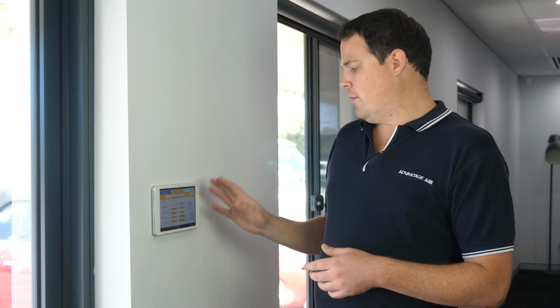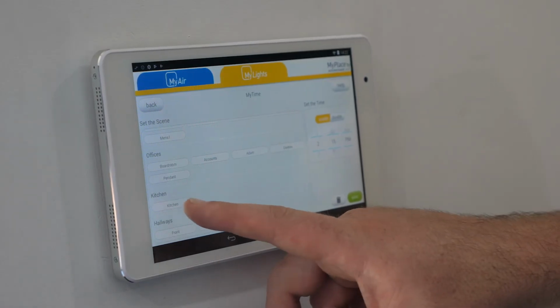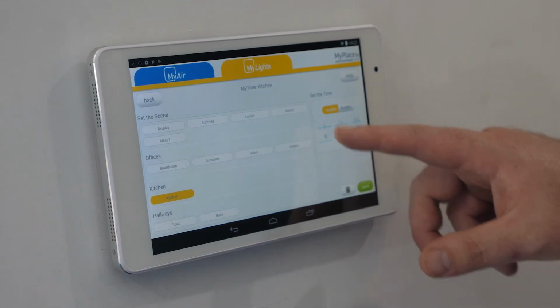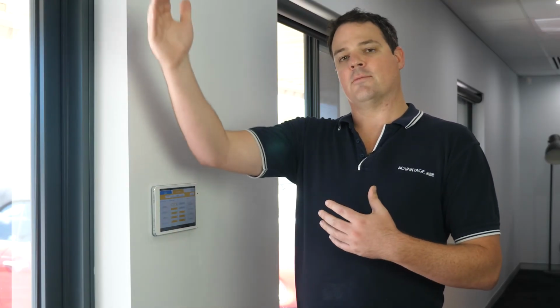So the way we do that on the home screen here, I'm just going to add another scene. I'm going to choose the room that I want it to occur in, and then I'm going to choose the time that I want that to happen. And that's it. That's saved now. So at 6:30 tomorrow morning, the lights are going to come on in my main bedroom at a very dim level and slowly raise themselves up. So that's sunrise and sunset.